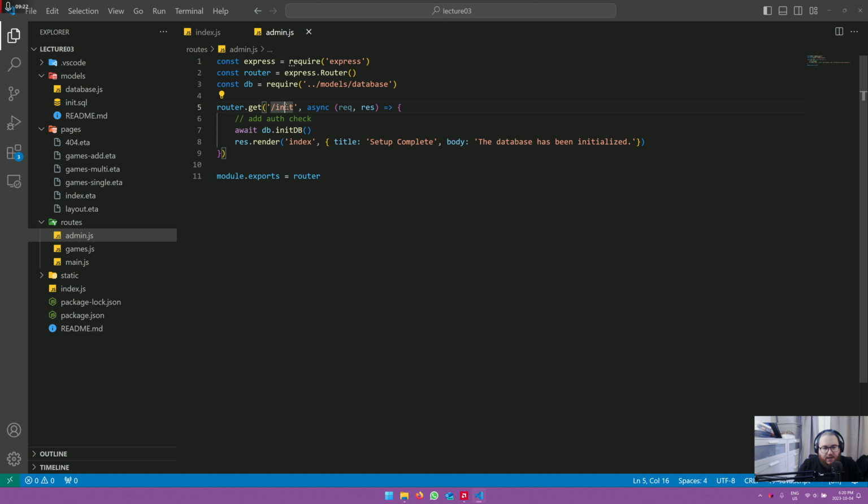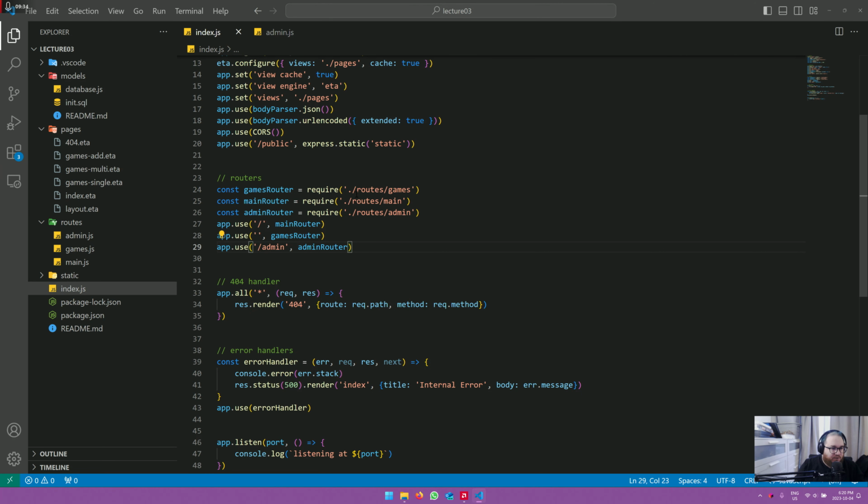But the full path is not /init. The full path is /admin/init. So if you ever go to /init in my project, you're not going to get anything. But if you go to /admin/init, then it'll work fine, because this prefix applies to everything in the router.